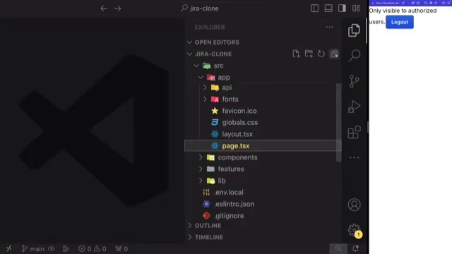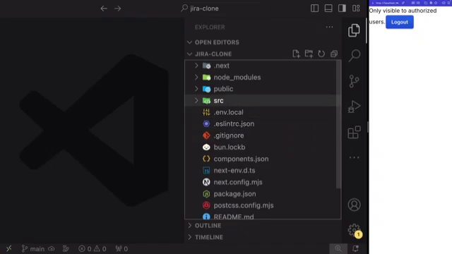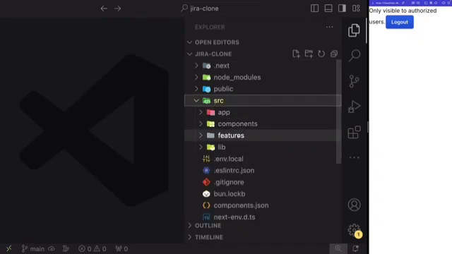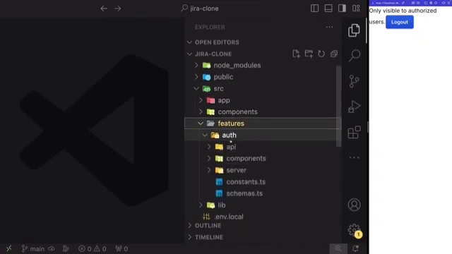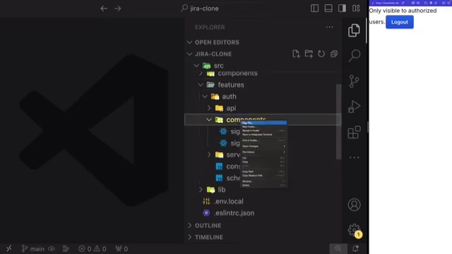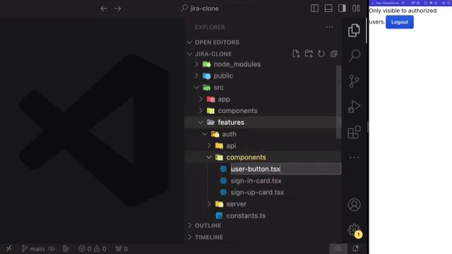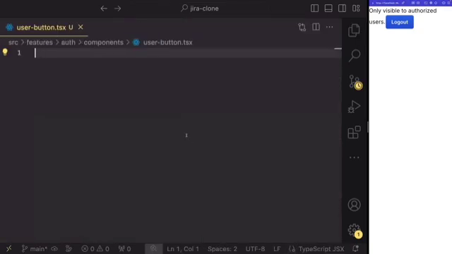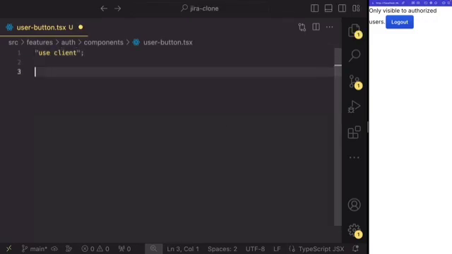Instead, I want to create a component called user button. So let's go inside of source, let's go inside of features, inside of auth, components, and let's create a user button.tsx. Let's go ahead and mark the user button as a use client component. And inside of here, let's go ahead and import everything we need from the avatar component.